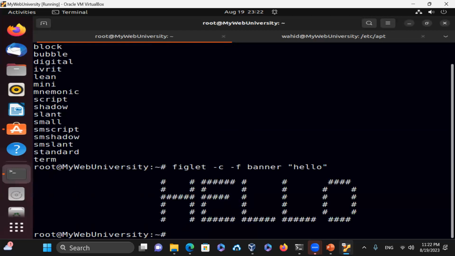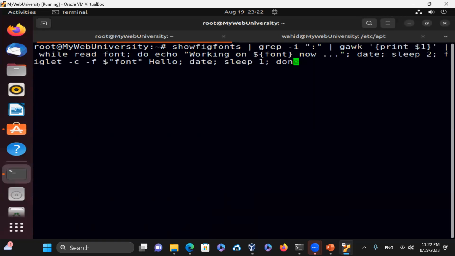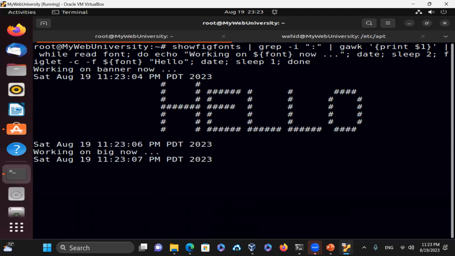It's going to do it. So the only thing that I was missing on my command line, I believe, is if I go back here, this hello has to be within double quotes, and the font should be within braces here and I put double quotes here. So that was the reason. Now it's going to show for each font properly.